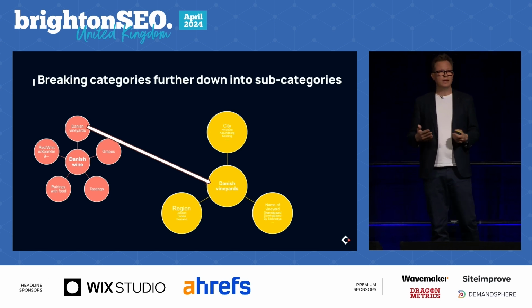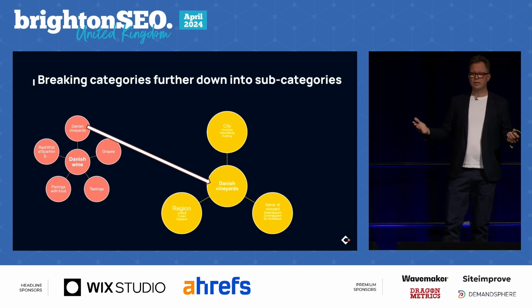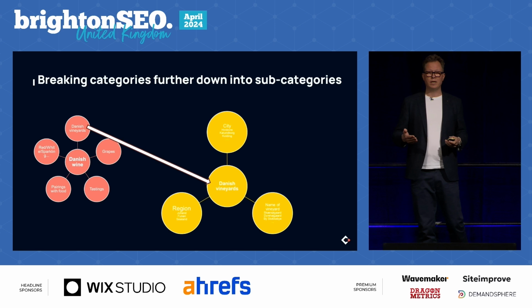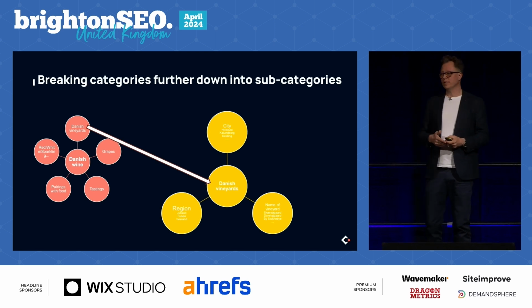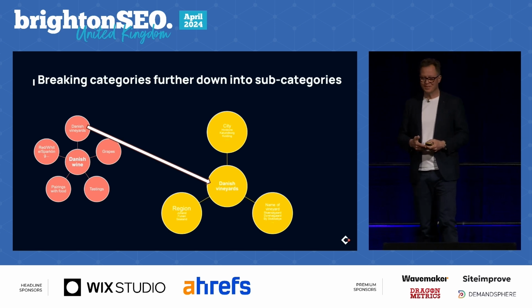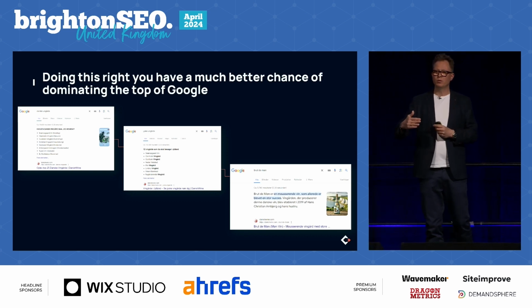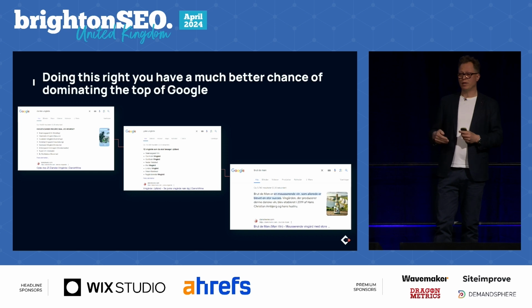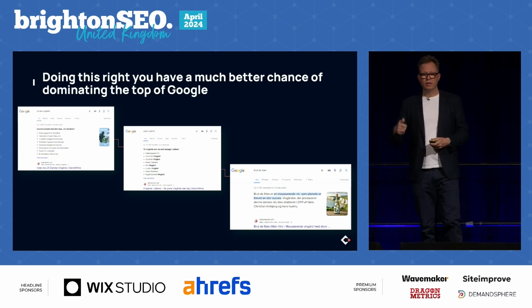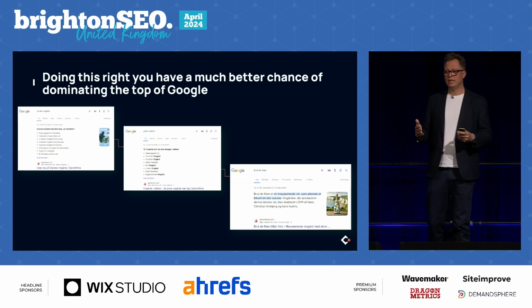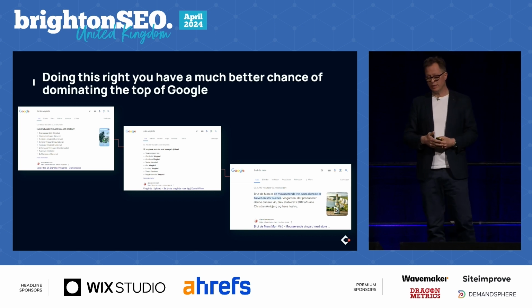So that's on the top level, and you can always dive down into subcategories. So just take an example like Danish vineyards. I can talk about the different cities, I can talk about regions, I can talk about the specific vineyards. There are more than 100 in Denmark. When I have that structure, I can actually build the content which will make me dominate Google on every level. So I rank number 1 for Danish vineyards, I rank number 1 for vineyards in Jutland, I rank number 1 even for some of the vineyards themselves.